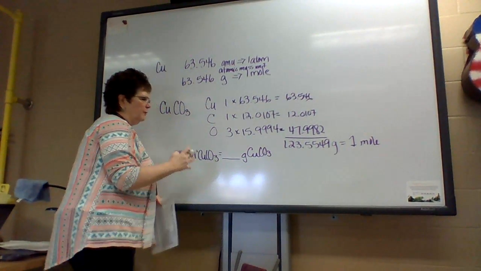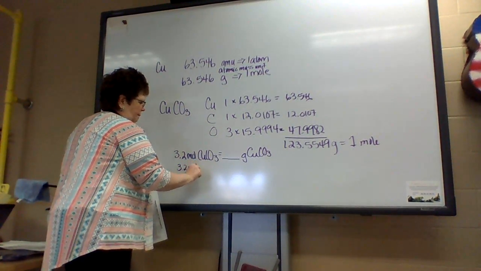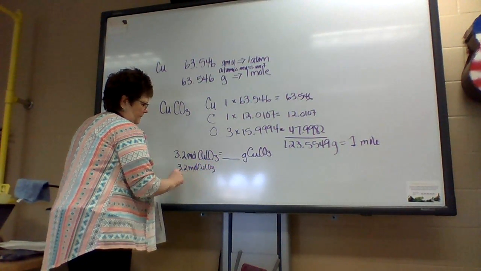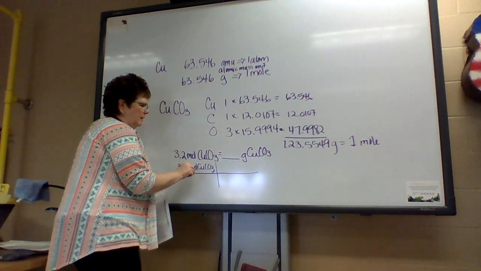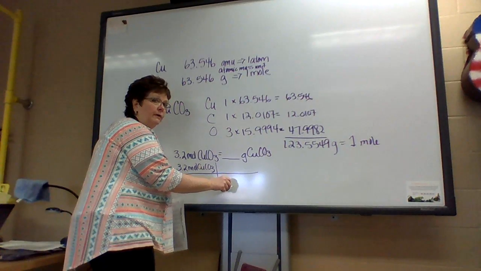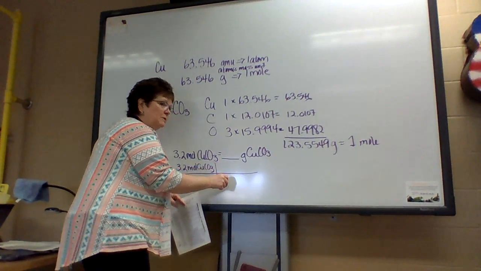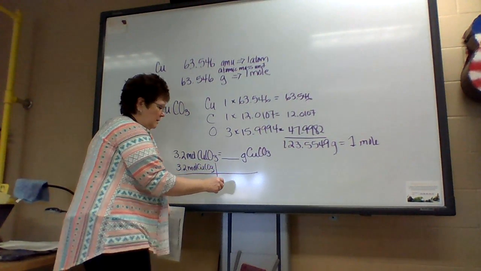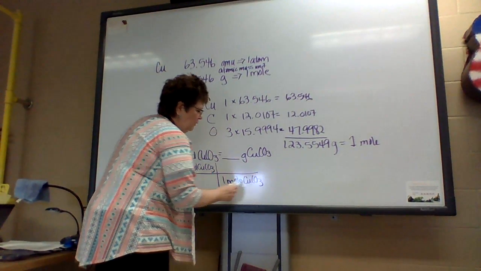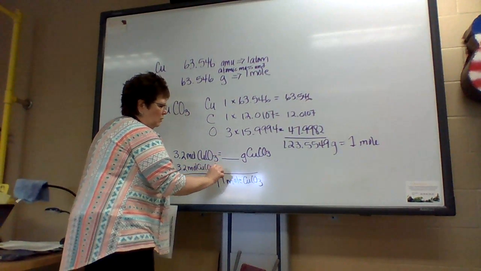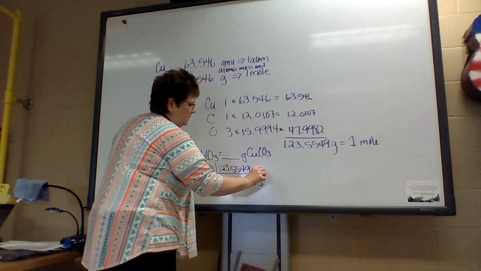When solving a problem, the first thing you do every single time is write down what you know. 3.2, what they give you. Using dimensional analysis, if I have moles of copper 2 carbonate up here, what label must go in the denominator? 1. It must be the same thing, moles of copper 2 carbonate. I know that 1 mole of copper 2 carbonate is 123.5549 grams. So I take that number.